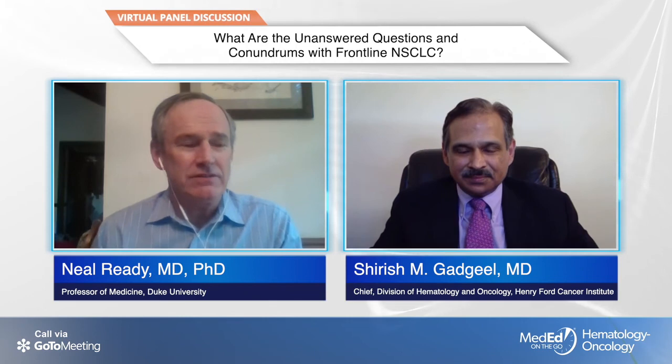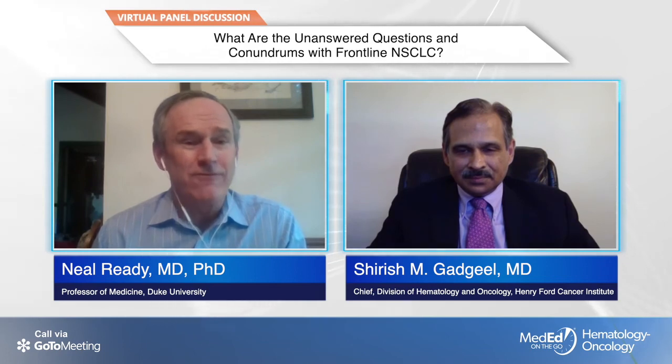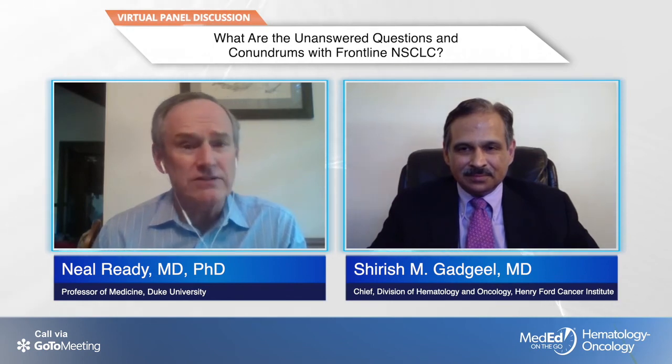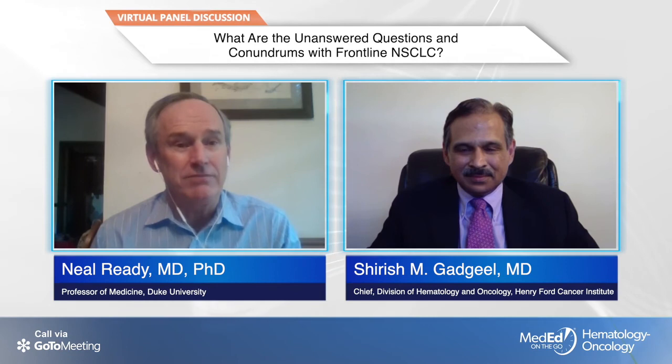One of the targets I think is really important is KRAS. KRAS is the most common activating mutation in non-squamous lung cancer, making up 25 to 30% of cases, and it's just been a tough nut to crack. But now there are at least two agents — one from Amgen and one from Mirati — that are active against KRAS G12C, which makes up about 40% of KRAS lung cancers, meaning about 10 to 12% of non-squamous lung cancer — roughly as common as EGFR-mutated lung cancer. These agents in clinical trials have shown activity, are well tolerated, and have the potential to become an effective option in an area that until recently had been very refractory and represents a clear unmet medical need.